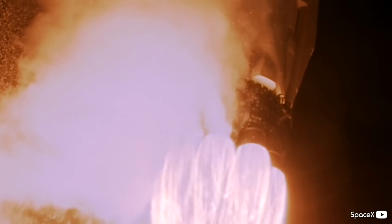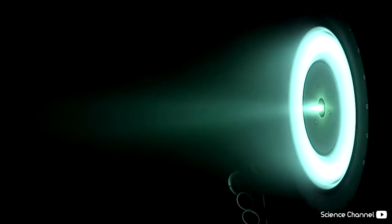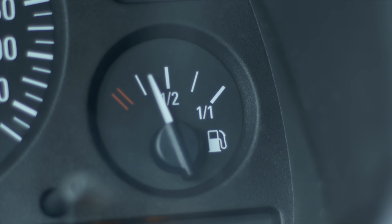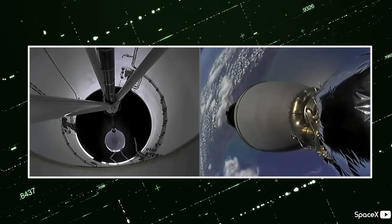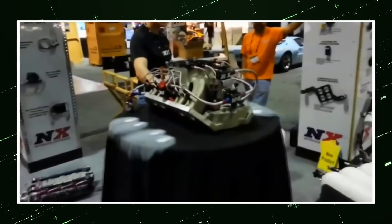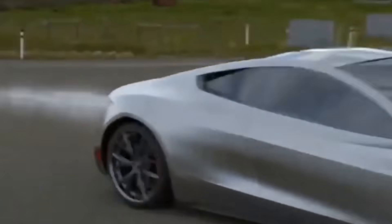A bit of rocket lingo: thruster power is measured by specific impulse, which is the thrust per unit of mass flow. Specific impulse is the amount of thrust one gets from the thruster per mass flow rate going through it. Just like fuel economy, you'd ideally want lots of thrust for a given mass flow. Generally, cold thrusters have a low specific impulse. To raise the specific impulse of a cold thruster, you can mix in fuel of some sort — but this wouldn't apply here since hot gases shooting out the back of your super-fast car fall firmly under safety risks.